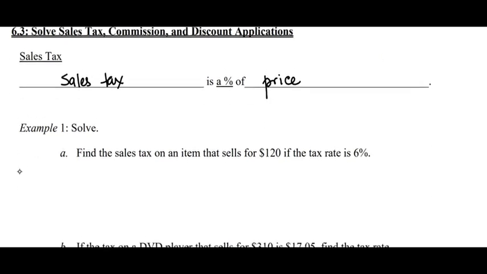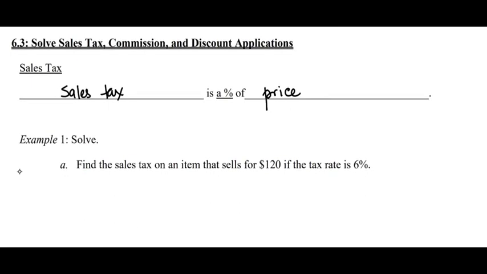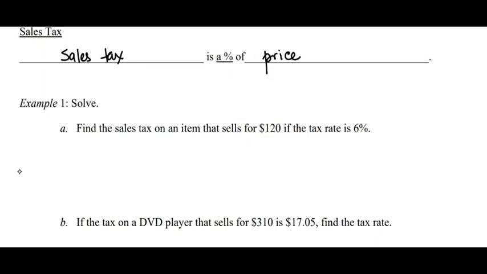All right, so let's go ahead and take a look, and again, just like we did in 6.2 in the previous lesson, you can solve your problems by creating a percent equation or a percent proportion. We're going to stick with the percent proportion because this is what we have been practicing, and it should be getting easier after a couple of lessons. All right, so example number 1.